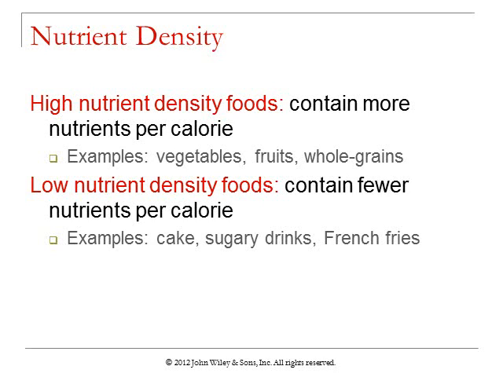Some more definitions here for you. Nutrient density is really just telling us how many nutrients something has per calorie. And a lot of times with this, we're focusing on vitamins and minerals. The high nutrient dense foods tend to have lots of vitamins, lots of minerals, and they tend to be lower calorie foods. So your fruits and vegetables, your whole grains, you pack in lots and lots of that good stuff without taking up a lot of your daily calories.